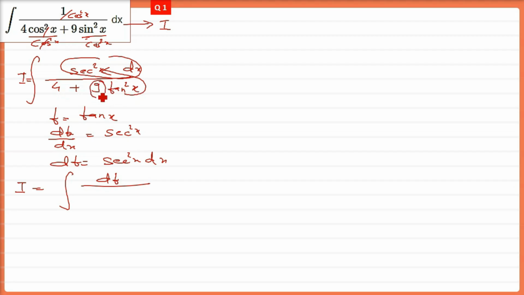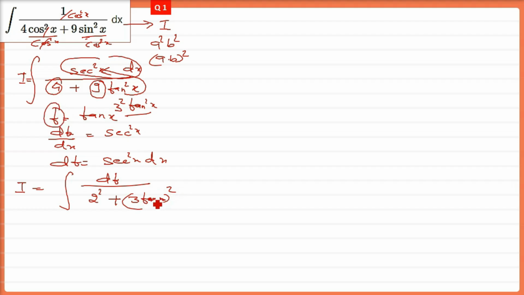Now why is this 9 there? The examiner could have given you anything, but they know that you will do this tan square x, and then there will be something which we have to make a perfect square. Perfect square 9, that is 3 square is 9. So 3 tan x whole square is 9 tan square x. And we know that a square into b square is a into b whole square. 9 into tan square x is 3 into tan x whole square. So this 4, 9, 36, wherever they are, you must anticipate that it's going to be a square somewhere. So 4 we have taken as 2 square. This 9 tan square x we have taken as 3 tan x whole square.